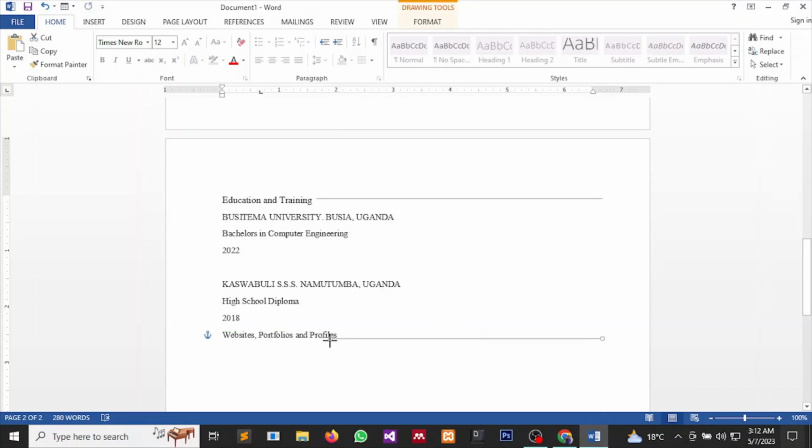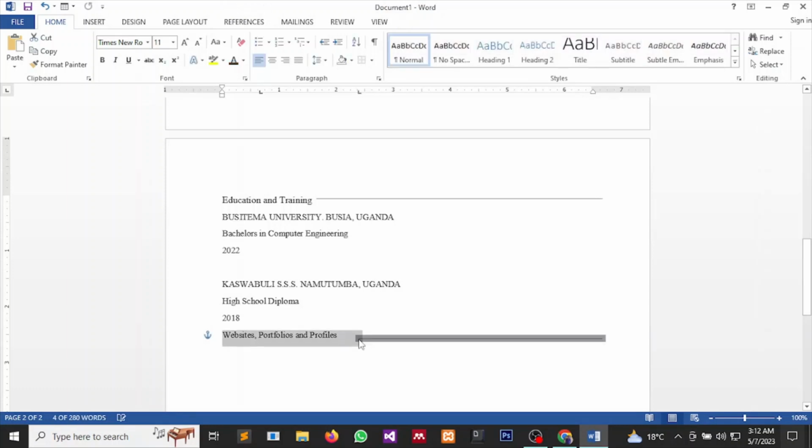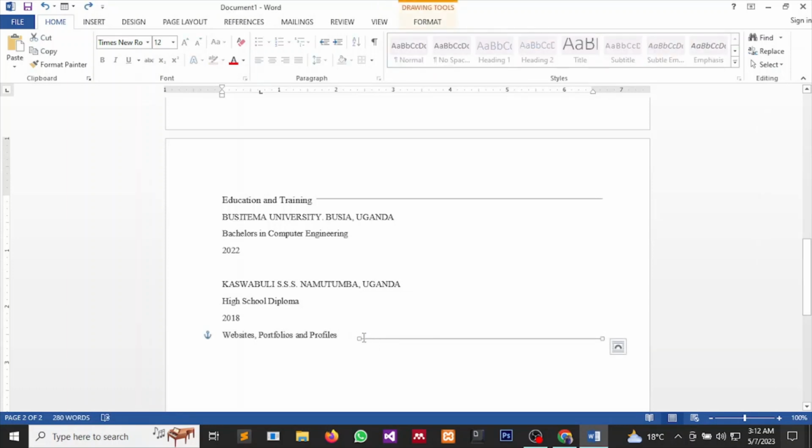First of all, I want to reduce the width, and then now I've reduced it so much, so let me increase it a little bit and then move him up a little bit. Yeah, I think that's fine. Then I increase a little bit again. Hope that is fine, guys.